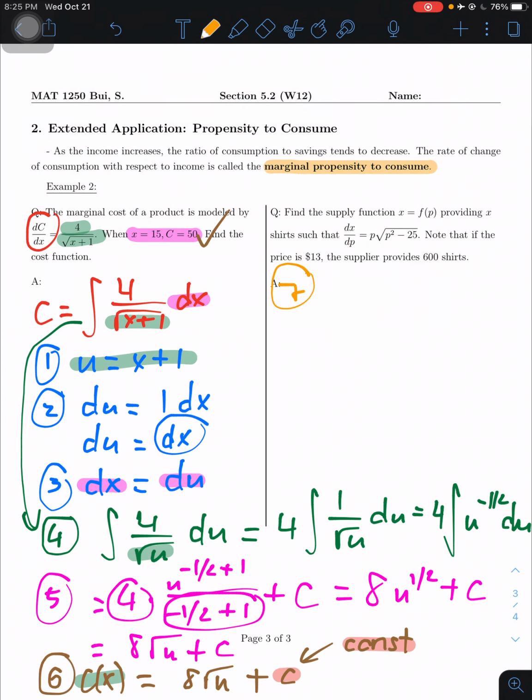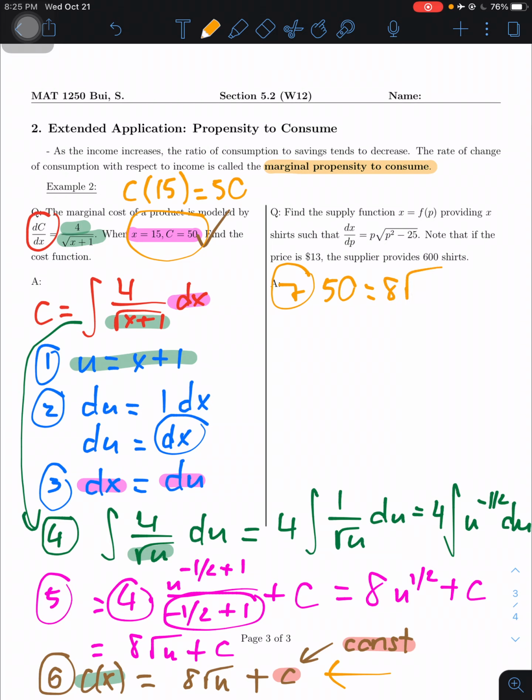This is the best color I can have in here, in orange. Hopefully it's not too bright. Anyway, so what do we do with this condition, right? First of all, let's rewrite it. So I'm going to have something like c of 15 equals 50. And what do I do? Well, I'm going to replace 50 with this whole thing in here, so I'm going to get something like a and then square root of u.